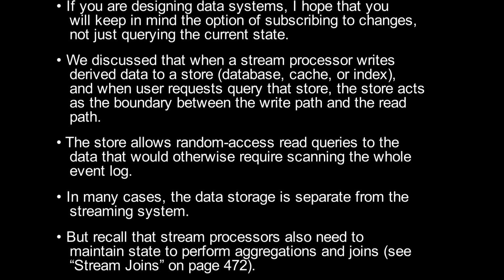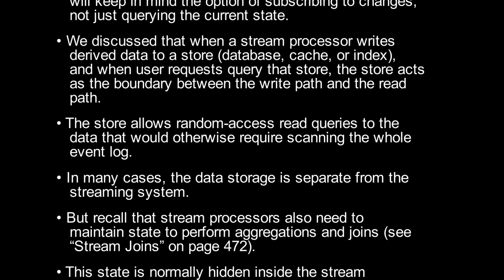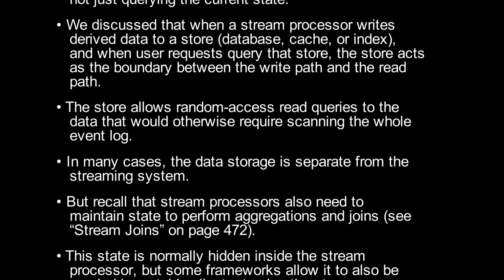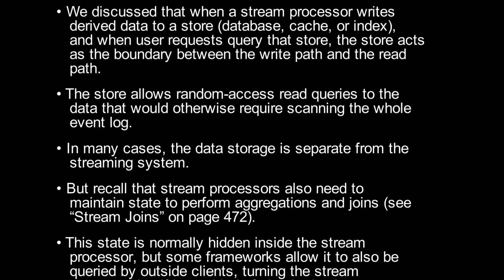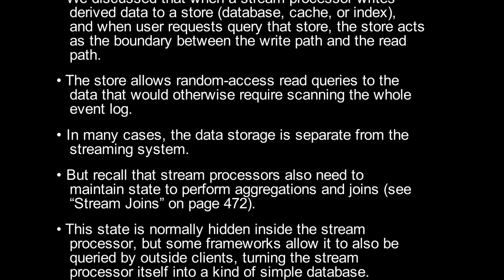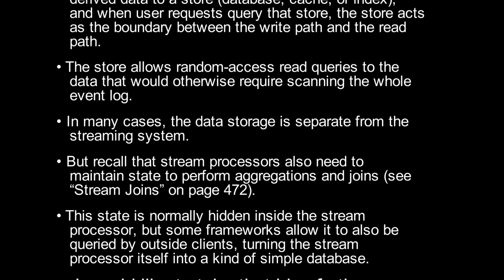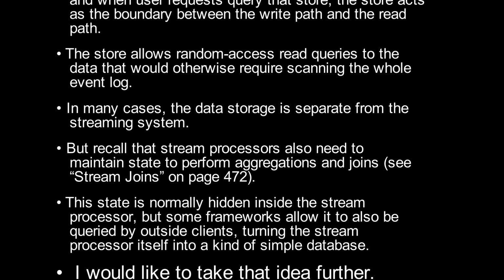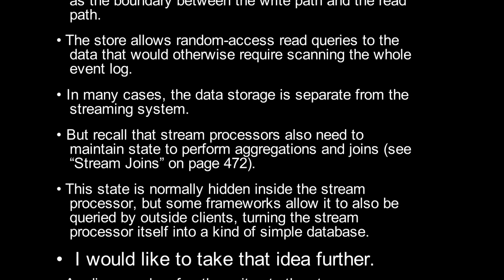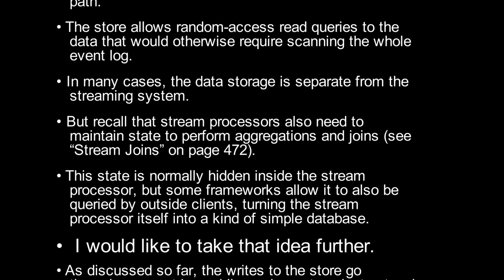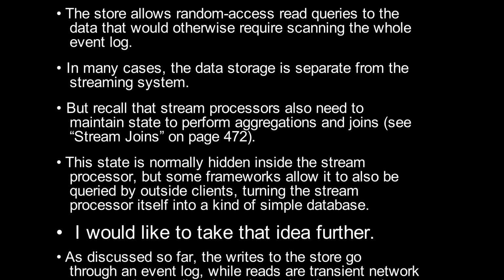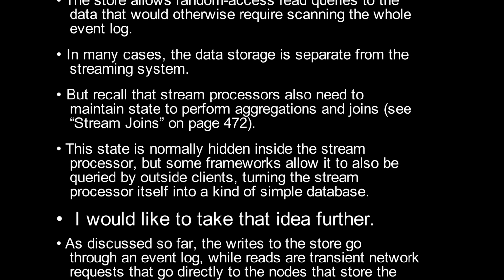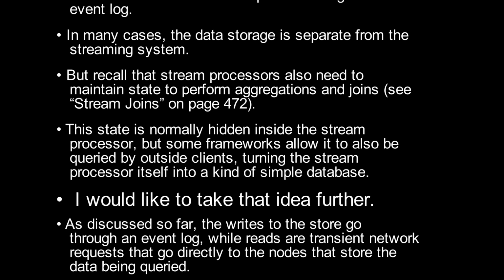In many cases, the data storage is separate from the streaming system. But recall that stream processors also need to maintain state to perform aggregations and joins. See stream joins on page 472. This state is normally hidden inside the stream processor, but some frameworks allow it to also be queried by outside clients, turning the stream processor itself into a kind of simple database. I would like to take that idea further.